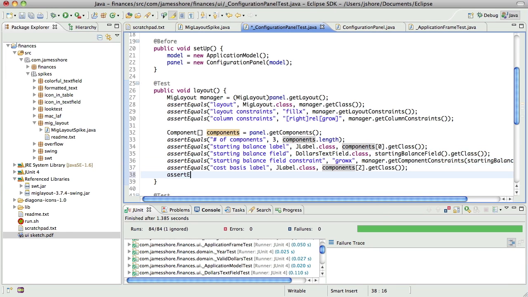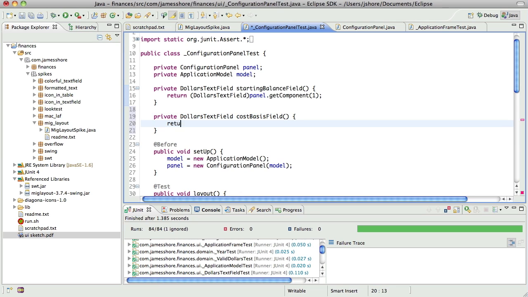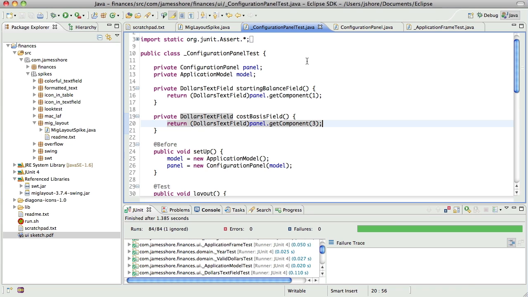And then I want to get the cost basis field. It will be a dollars text field. And that should fail because we don't have the right number of components once again.